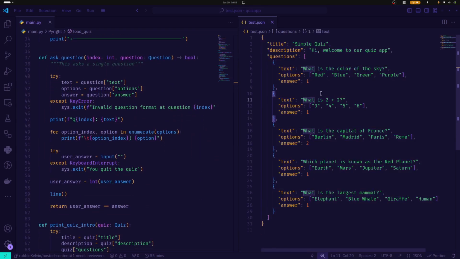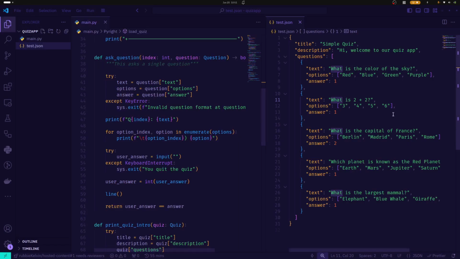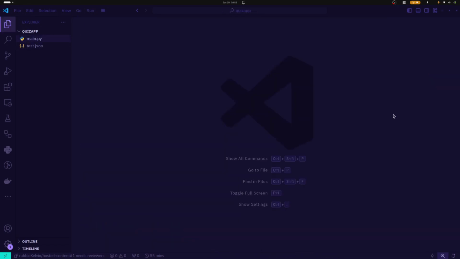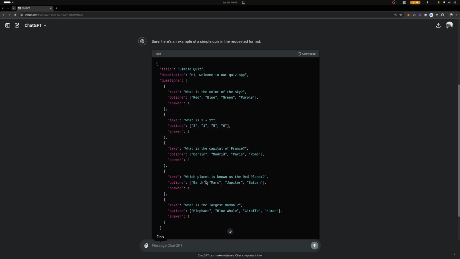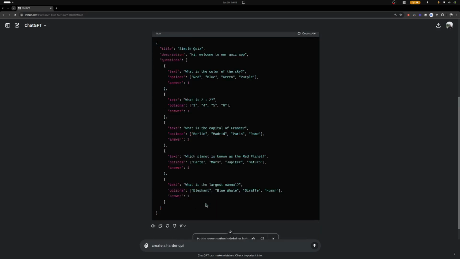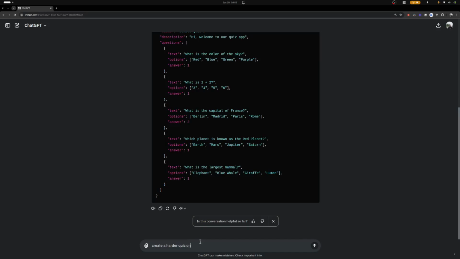So let's create more JSON files. Let's see. Create a harder quiz. I'm going to try to create a harder quiz on maybe physics. I'm not that good at physics, but yeah.